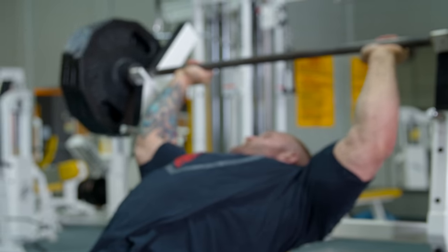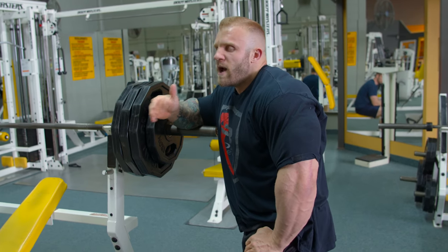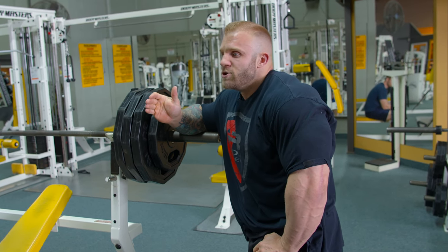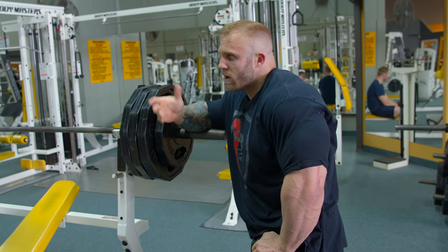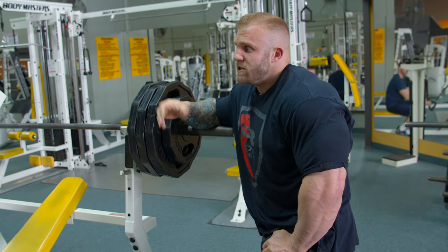I do two sets that are maximum intensity. I'll do one with maximal load, kind of in that 7 to 10 range. Then I'll back off the weight to get a little more volume in, or keep the volume the same, because I've obviously exhausted some energy on that first set.